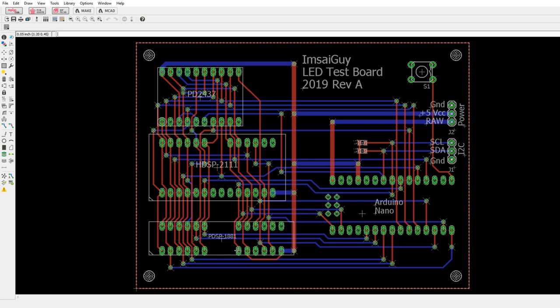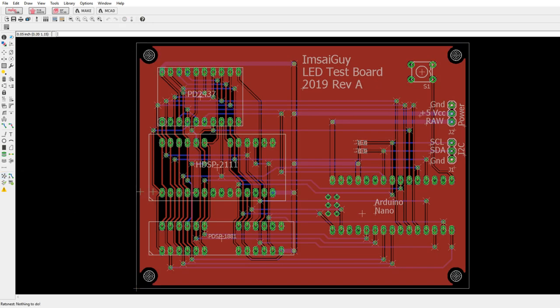And there is a ground plane. Let me turn that on. So there is a ground plane that finishes the thing. There's some mounting holes in the corners, a way to get power, a connector to get power onto the board, and a way to get I2C off the board. And then here's that little switch. So that's the board we're going to lay out. So fingers crossed, and it'll save me a whole bunch of wiring.